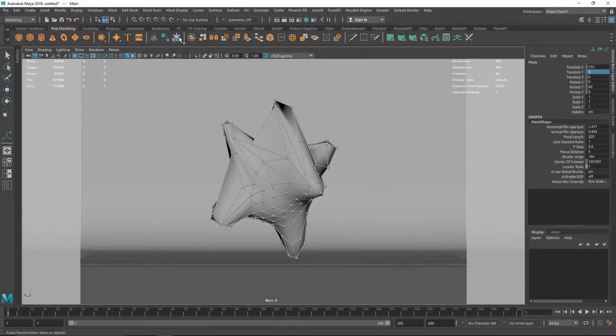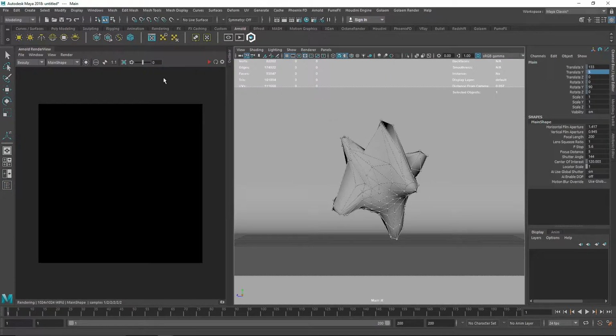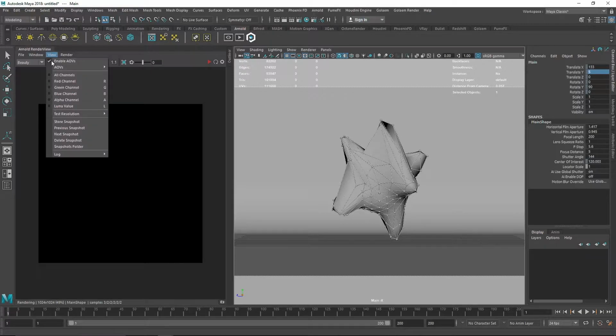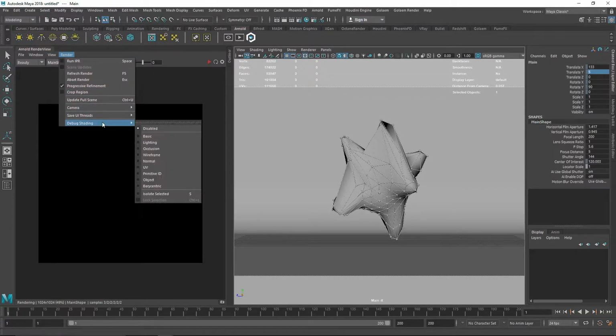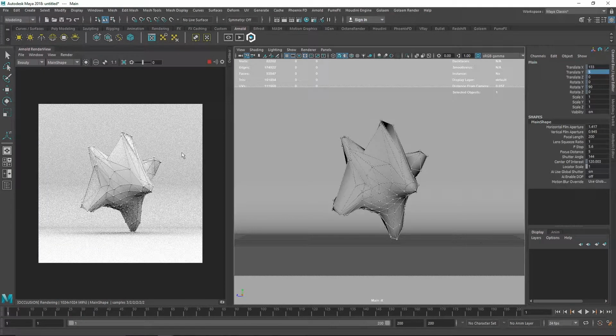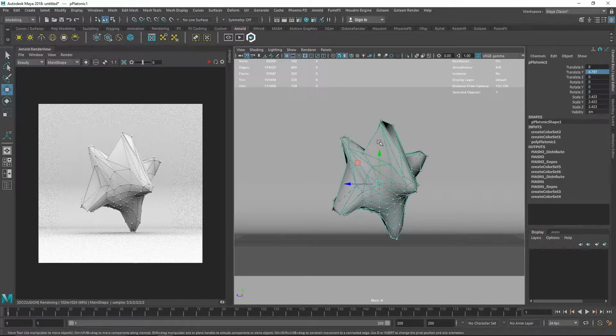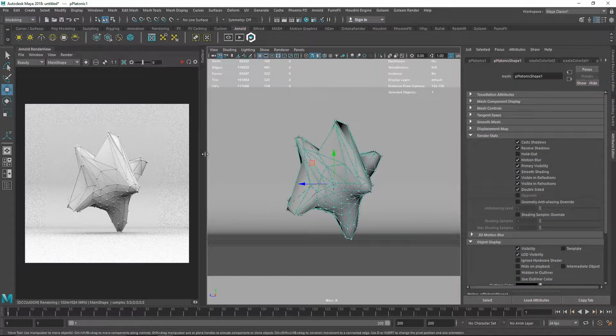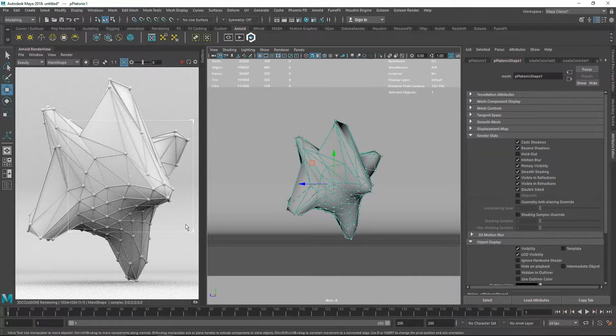So once you're done with this, let's open our IPR and let's see our occlusion. Okay, so this is what we have. Nice looking. And what we're gonna do with this is, as I said, there are two ways of rendering this. For example, if I hold down my platonic and go to the attributes, now as you can see, we have a pretty smooth mesh going on.